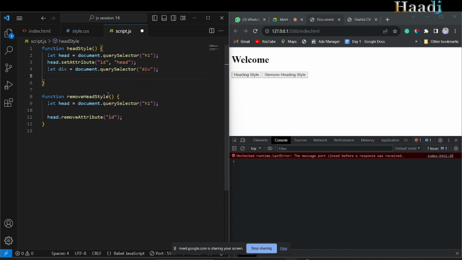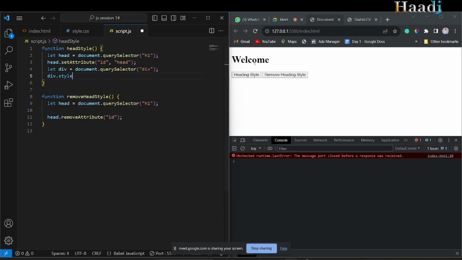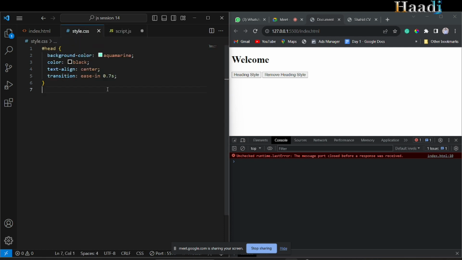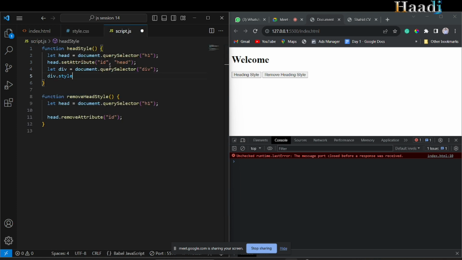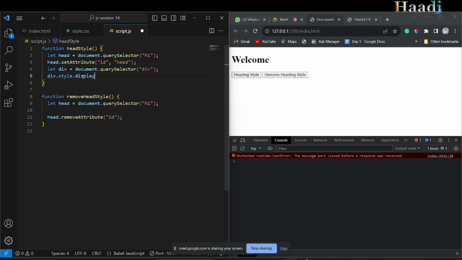So what I would do is div dot style. By default, it would be the normal block one. So what we will do is display none. Sorry, it should not be here, it should be inside.